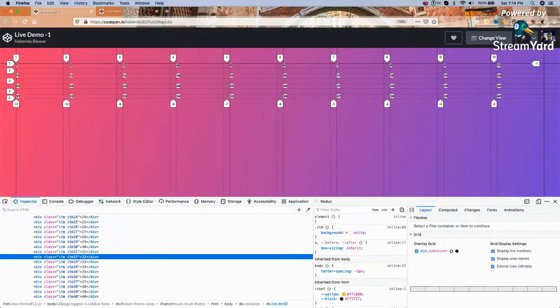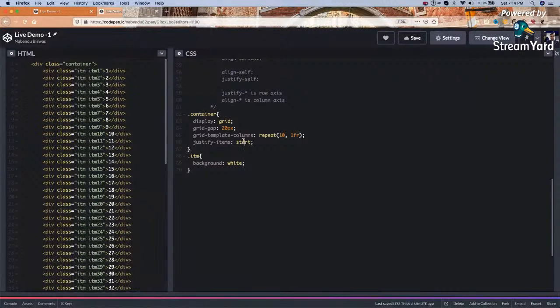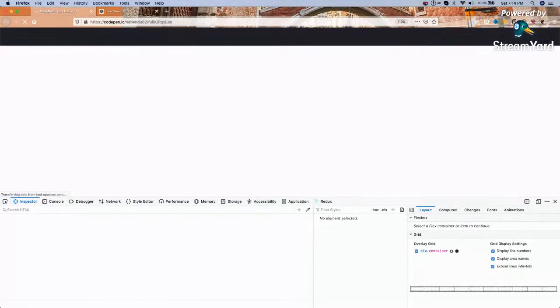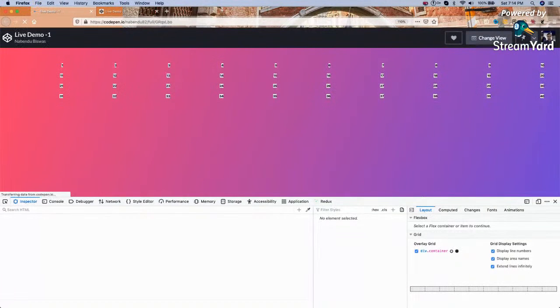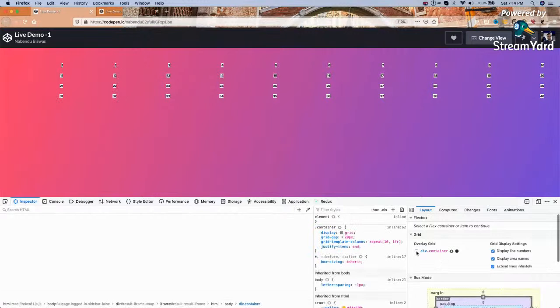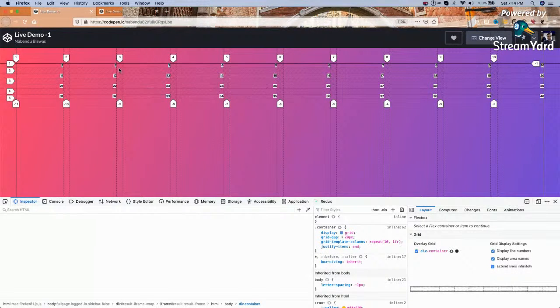So this is justify-items start. Similar to that, if I do end, it will move to the end.